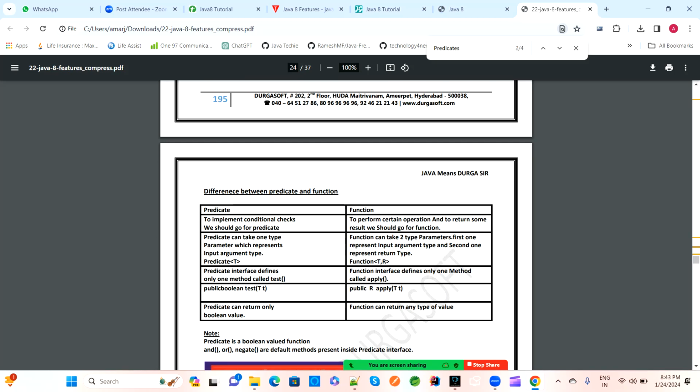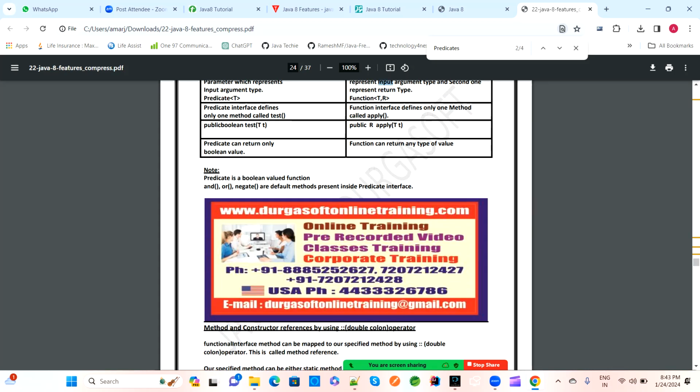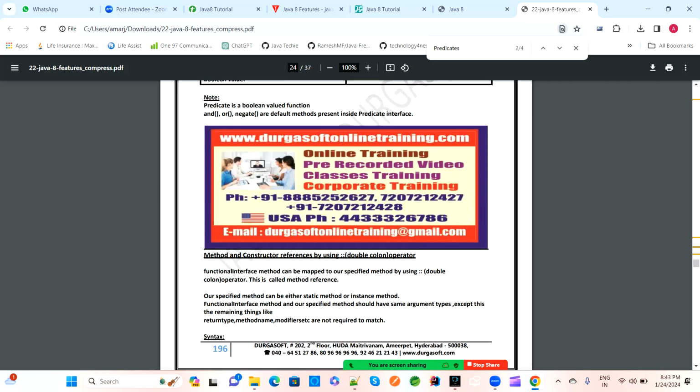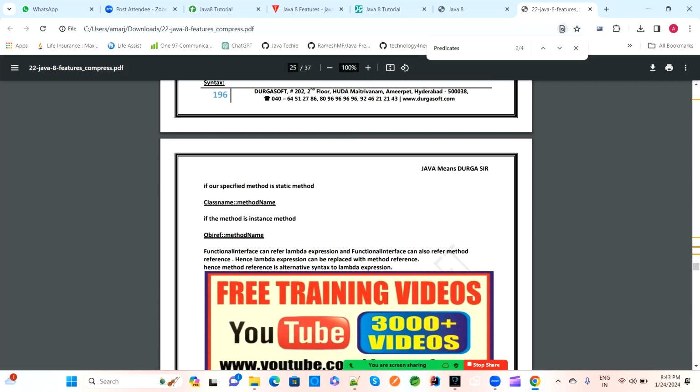This is the difference between predicate and function. The main difference is predicate takes only one argument, whereas function takes two: one as input, and another as a return type. We will see all these in real-time examples when we go for streams.